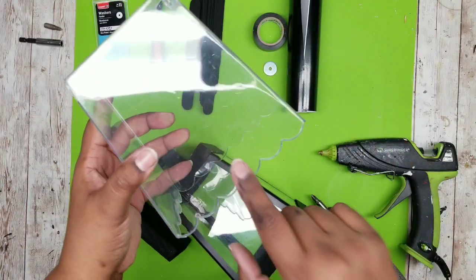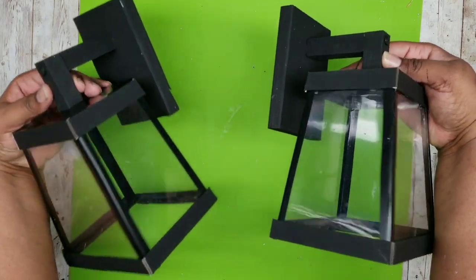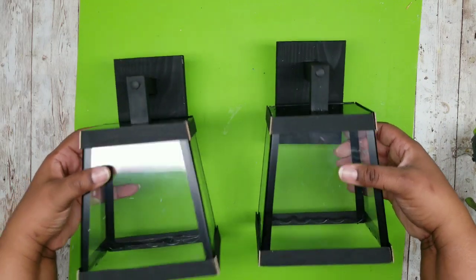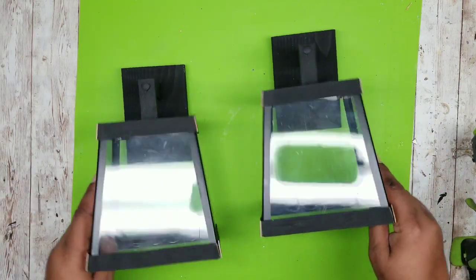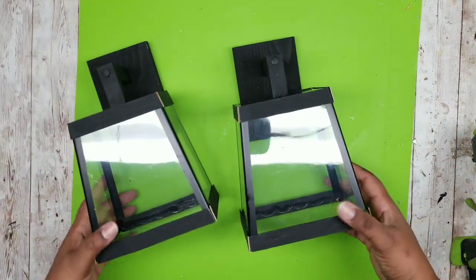Now you're just going to repeat the entire process for your other container, and now you have a beautiful pair of your mounting brackets. Now as you notice, there's still some raw cut edges, but we're going to save that to the very end to touch all that up after we put the lights inside.